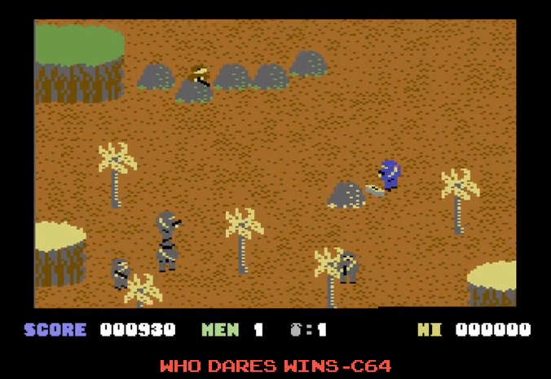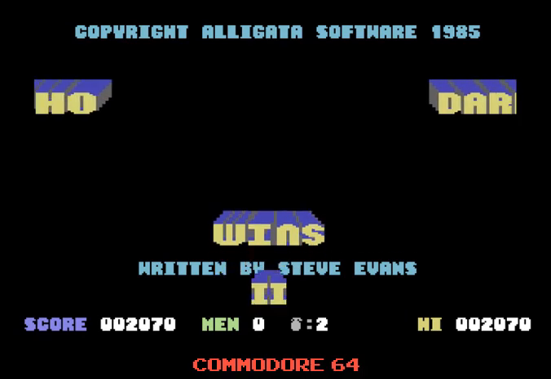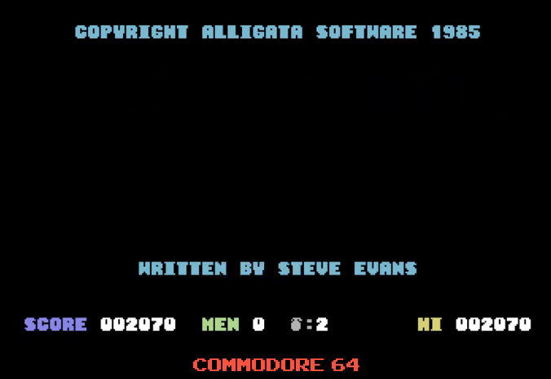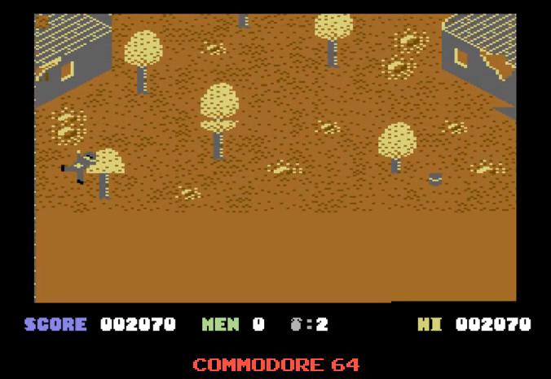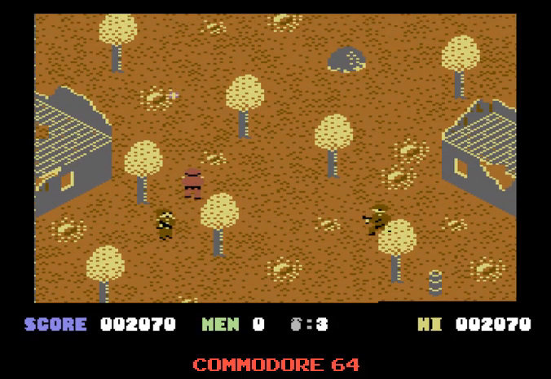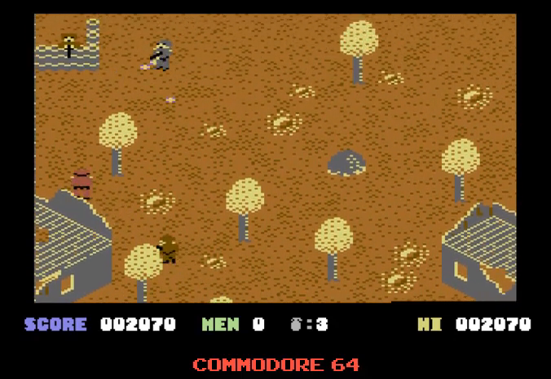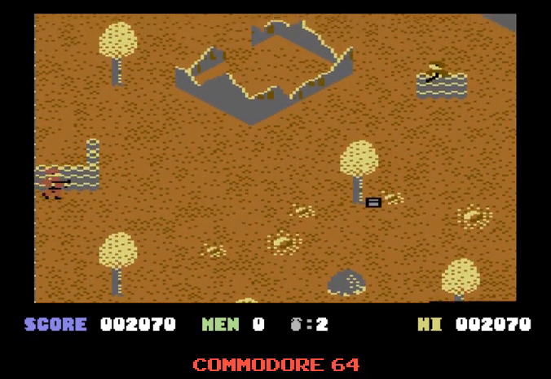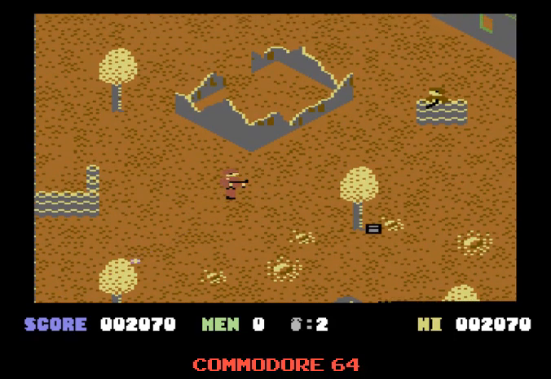So anyway, this is the original Who Dares Wins on the C64, and this is the redone Who Dares Wins 2. See what they did there? Let's just go on with it. Firstly, what they've done is they've changed the colour. They've made him a red dude, and they've mixed up the levels. They've made them un-Commando-like, slightly. I would still say it looks very, very similar to Commando, but who am I to argue?